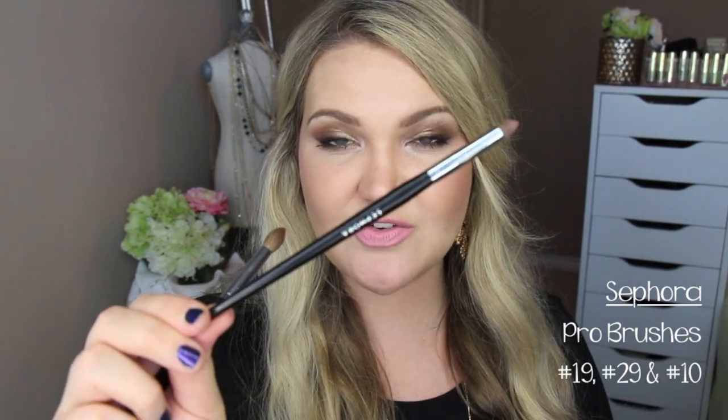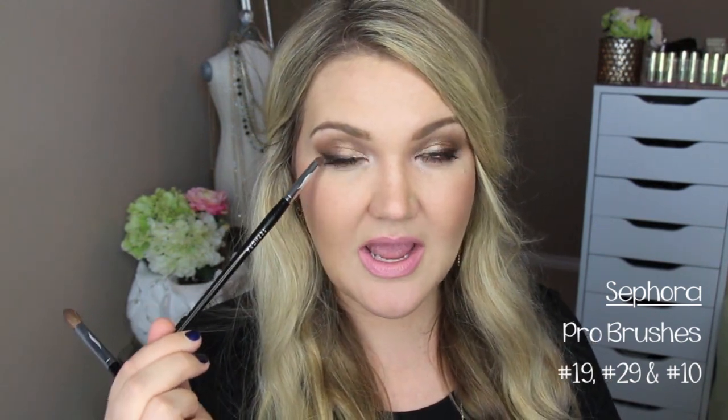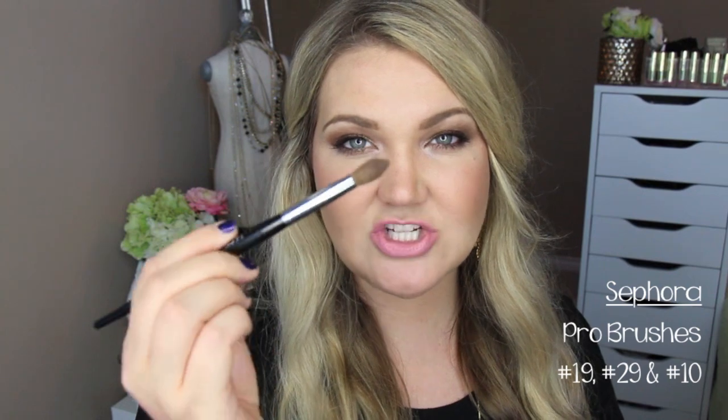Along with brushes from Sephora, the Sephora Pro line brushes are amazing. Some in particular that are my favorites are the No. 19 brush, the Pro Smudge brush (No. 29), and the Pro Crease brush. The crease brush is perfect because it's nice and tiny and gets right into the crease. The smudge brush is perfect for smudging out under-eye work, and the Pro Crease brush applies shadow for you — it's nice and fluffy and comes to a point. I love these three brushes. The Pro lip brush line from Sephora is also amazing — I highly recommend checking them out if you're looking for quality brushes.